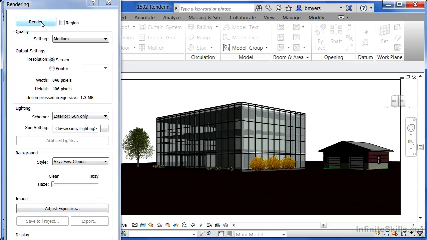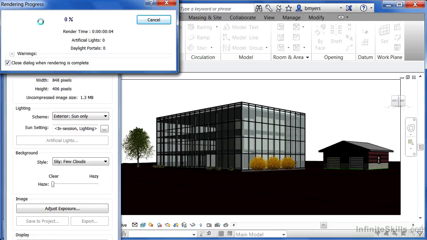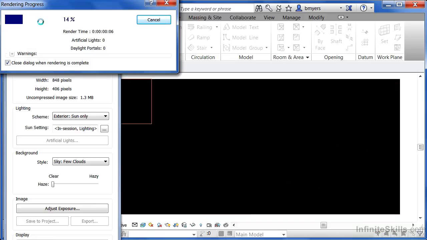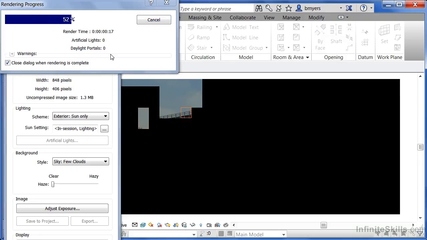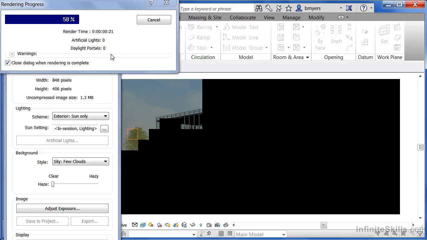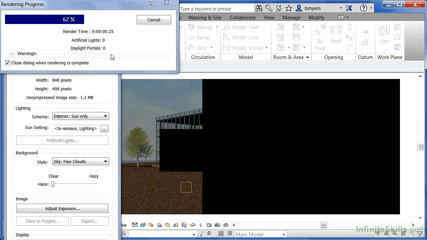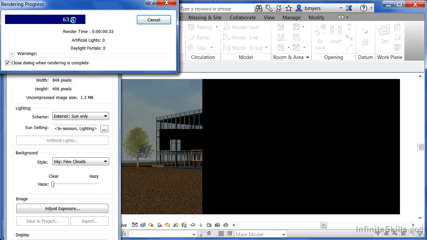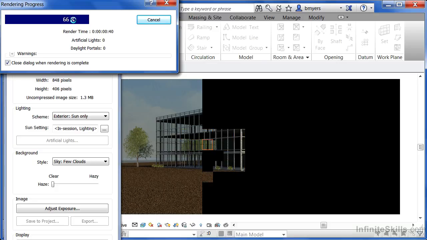Move your mouse up here and now select on the big render button. It'll bring up a dialog box giving an estimate for how long it's going to take. If there's multiple artificial lights, it'll say there in the dialog box how many artificial lights it's having to process. Also, the screen will usually stay black until it gets to be 50%. If yours hasn't quite reached 50% yet, don't worry about the fact you've been seeing this box jumping around on the screen and nothing changing. Once it gets beyond 50%, it'll start to render just like you're seeing on the screen here.